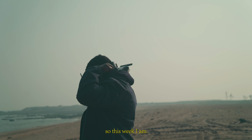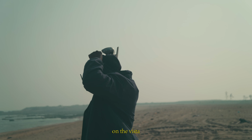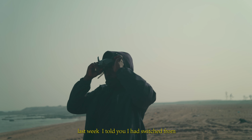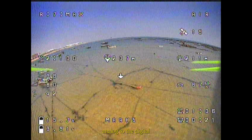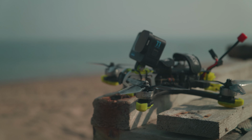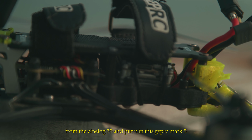So this week I'm trying to find out about the range on the Vista. Last week I told you I had switched from analog to digital, and I was using the cinewhoop 35. But then I didn't like how the cinewhoop 35 was flying, so I changed the Vista from the cinewhoop 35 and put it in the Geprc in my 5.